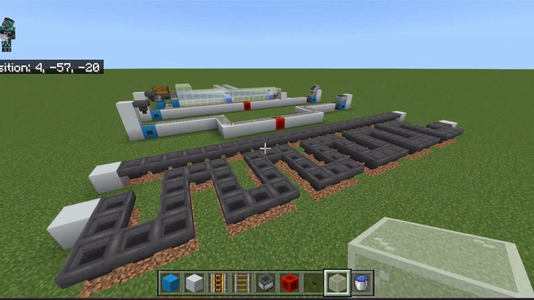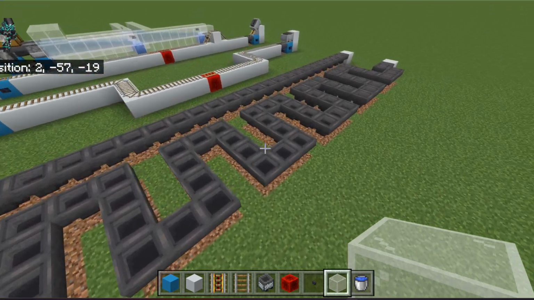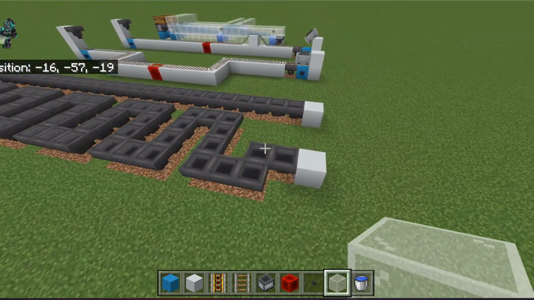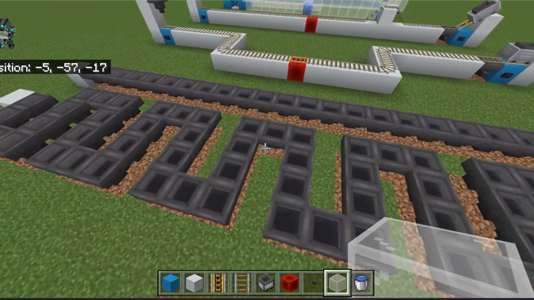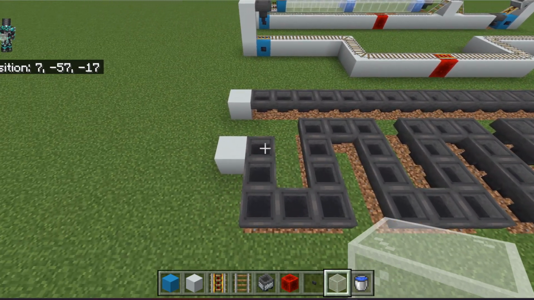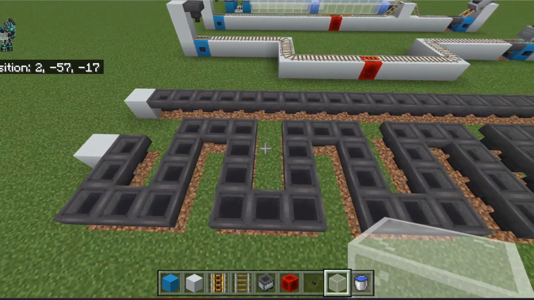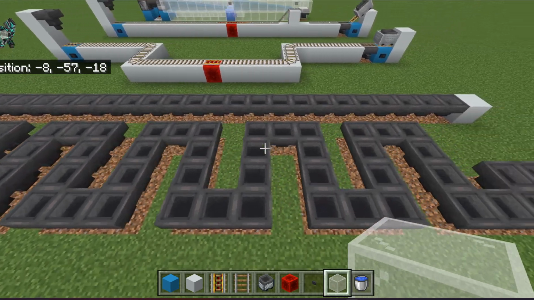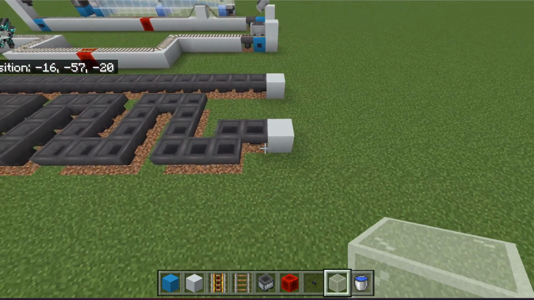Like I said, I wanted to keep this one short and sweet. These are really necessary things to know for moving your items, but they are very basic. So if you learn something, that's great. Maybe you're a new player. Maybe you're a great builder, but you want to get into redstone engineering. I'm glad to have either one of you.